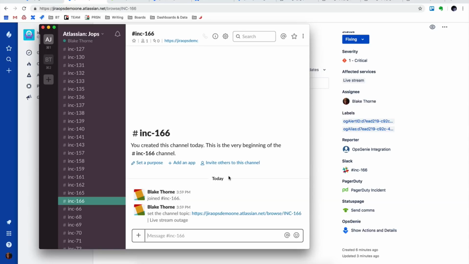So here we have our incident channel in Slack. You can see it's got the matching incident key. It even has a link to the issue in the description pinned to the top of this channel. So from here, we can start that incident conversation. We can start pinging other team members to help us out. If we need to alert someone else, we can always pop over to Ops Genie as well and see who else is on call. Either send them an Ops Genie alert or notify them here in Slack. So let's write a few messages here to see this in action.